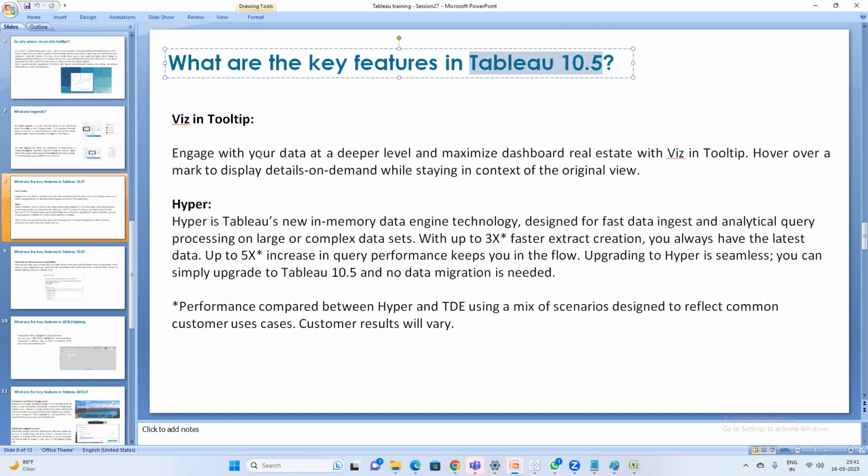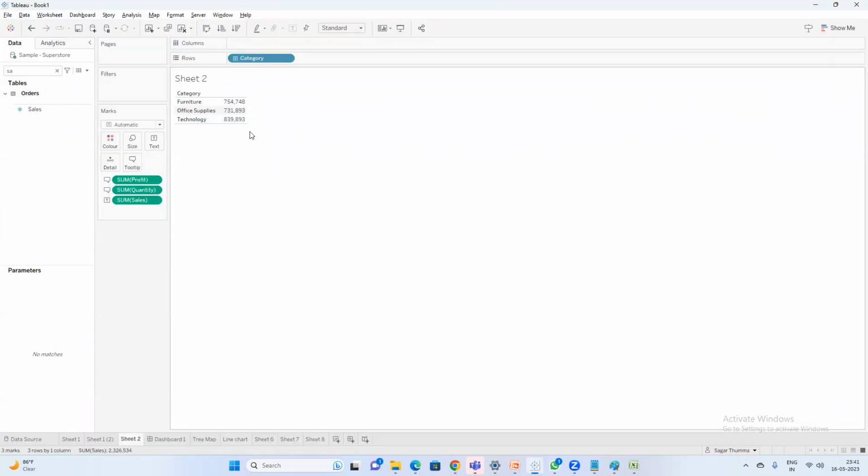It lets you engage with your data at a deeper level and maximize dashboard real estate. Here, this is a small chart that I have. If I put it in the dashboard, it will take only this much amount of space.